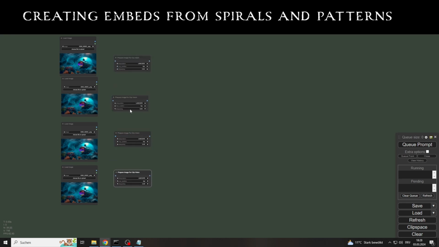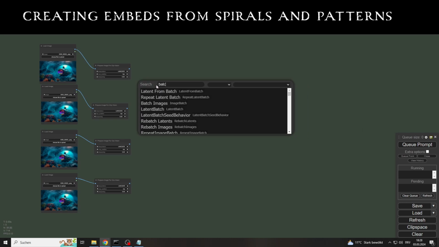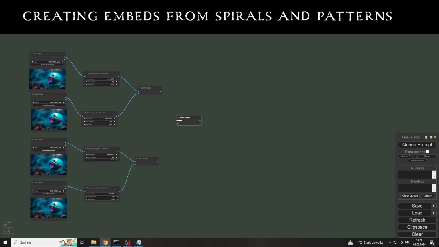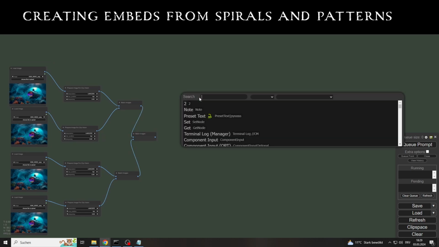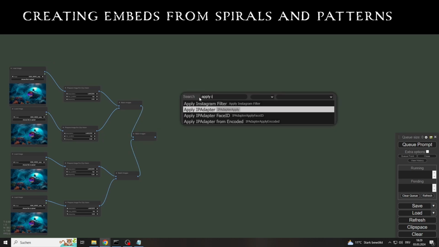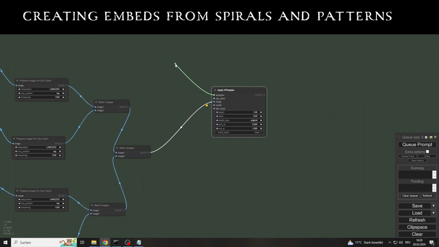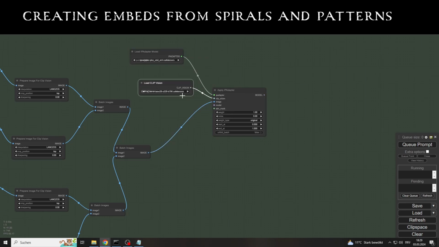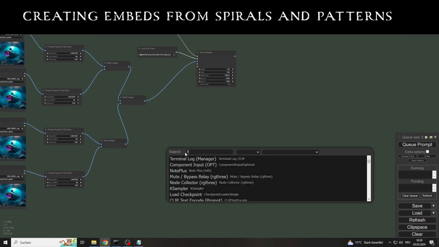Here it has been shown that 2 output images are not quite enough. So this time there are 4 load image nodes with the prepare image for clip vision nodes required for this workflow, which ensure the square shape of the images for the SDXL models and enable additional interpolation. This helps the Apply IP adapter node to process the image information.